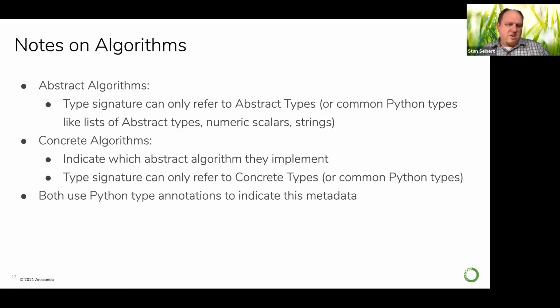So one thing to note is that abstract algorithms refer to abstract types. So you can say that I have a thing that takes a graph. The concrete implementation needs to describe the concrete types it takes, like I need a NetworkX graph or I need a COO graph. And in both of these cases in the code, we actually use Python type annotations to indicate these signatures. So these type annotations are meaningful to the Metagraph system. And so when functions are registered with the dispatcher, we inspect those annotations in order to understand when we can pass data around, or when we have to convert it.